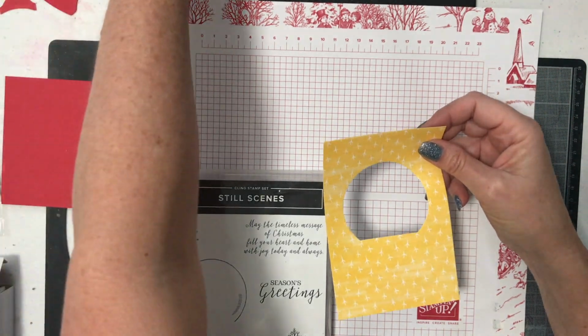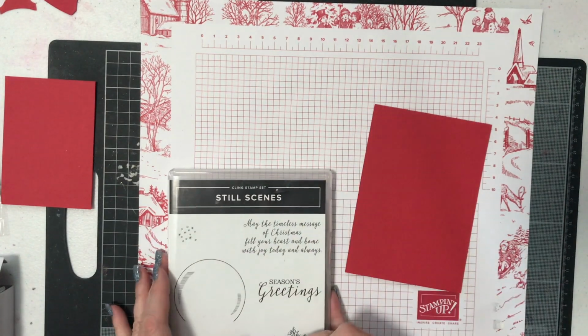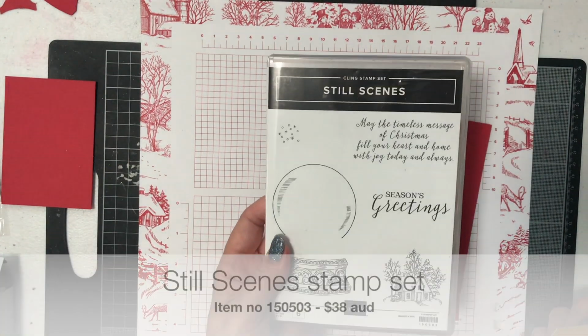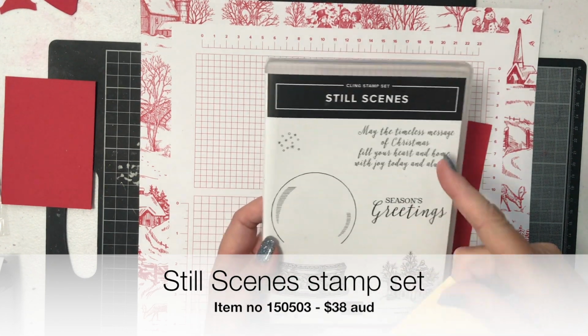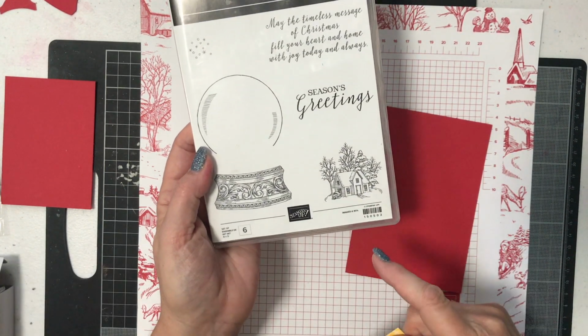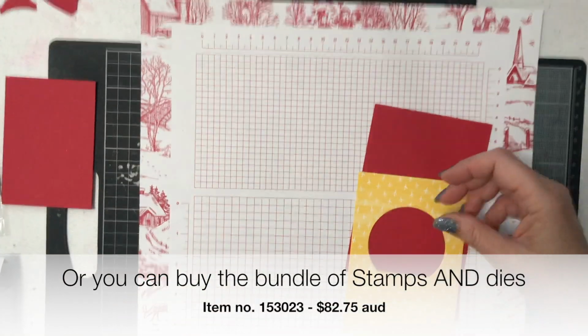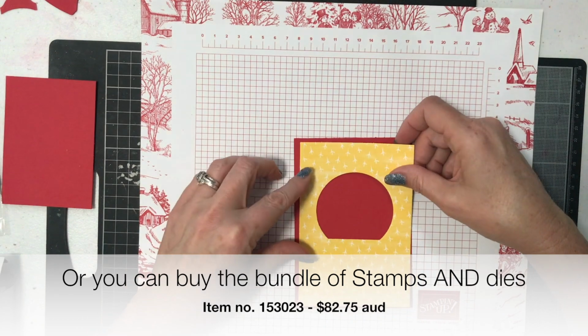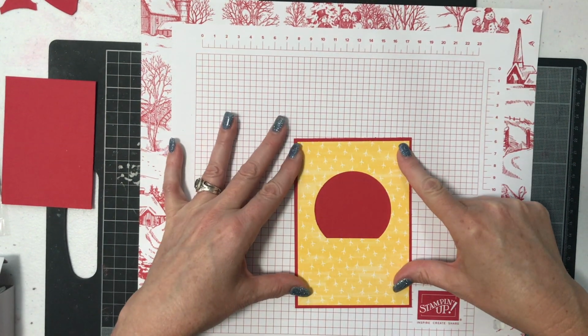So what I'm going to do is get the red piece that we looked at previously. Oh, this is the matching stamp set. I'm not actually using it on this card today, but it's really cute. It's got the basic shapes and some words and bits and pieces, and a little house that you can cut out with the dies and pop inside your snow globe if you wanted. What I'm going to do is line this up on my red piece just as it would be if I was sticking it down.